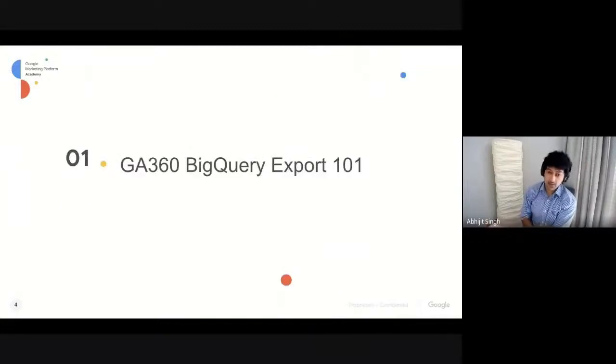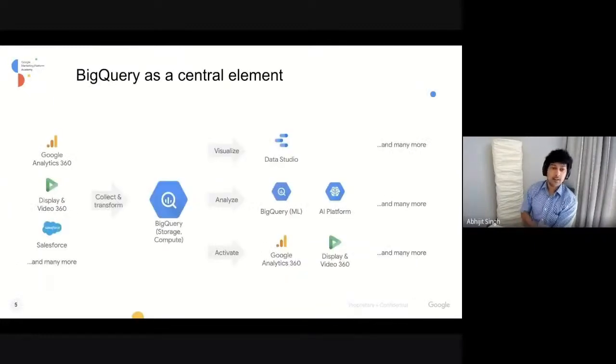All right, so the BigQuery export 101, starting off with the basics around how BigQuery export is set up. BigQuery at this point is a very central element when it comes to the GA360, or basically the GMP environment. The scope of BigQuery is huge, sitting in the center of Google Cloud's solution as well. But where it's really important for your marketing data is that it connects with DV, SA and Ads, Salesforce, and many other platforms where you get raw data coming in from your ad platforms.